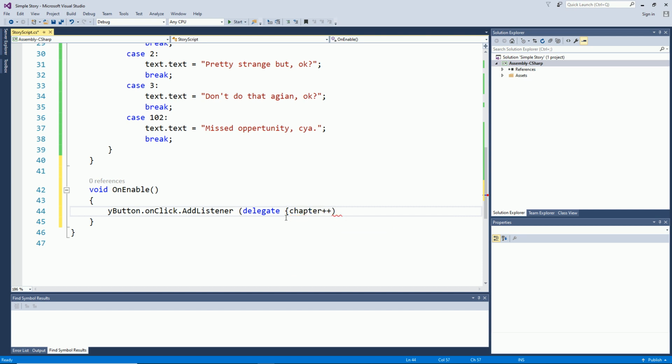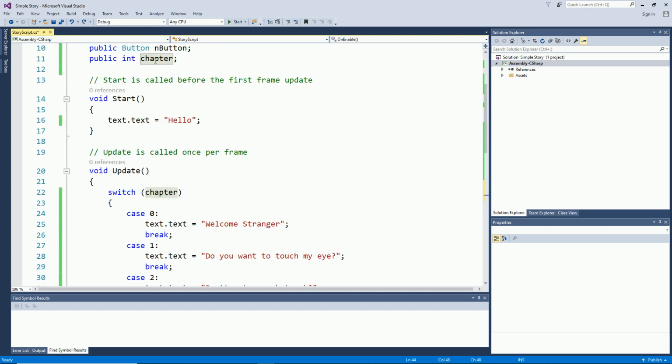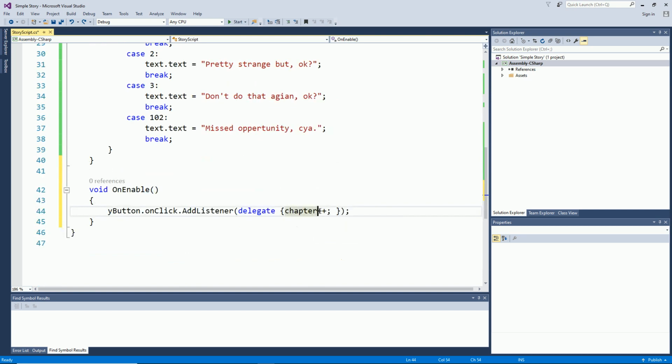That itself would be a command, so let's put a semicolon, close that function, and stick a semicolon at the end of it, which looks confusing. Maybe it looks visually nicer if we put these on their own lines. But all we're doing is, if the person presses it, we get our chapter value, which is this integer, and add 1 to it.